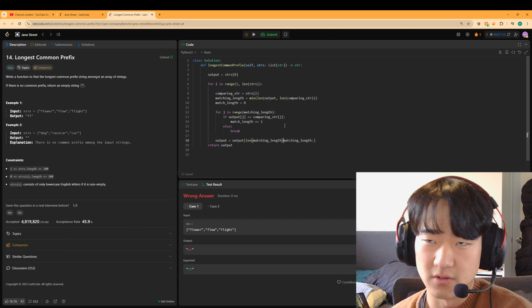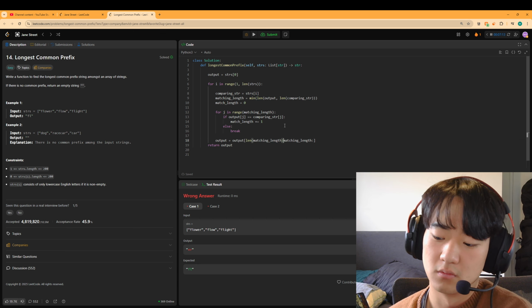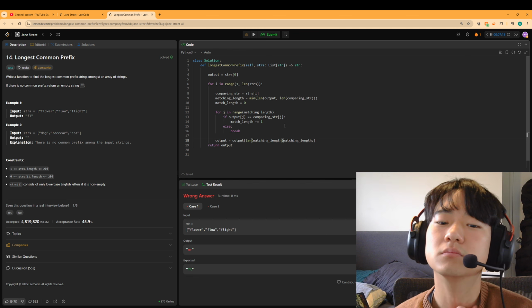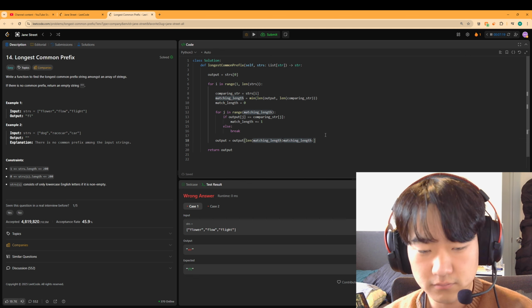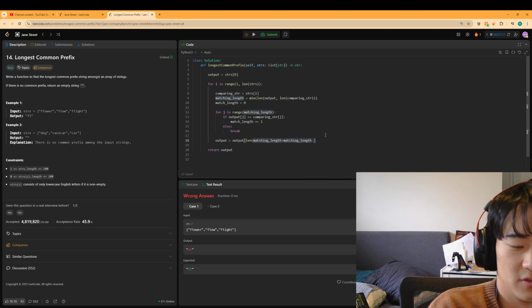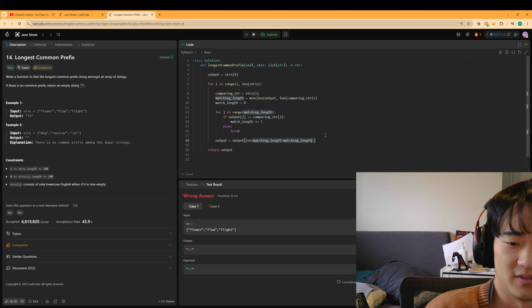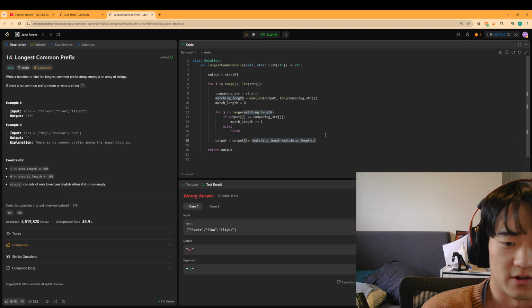Wait, what if it didn't match at all? Let's think about our case, okay? So if dog and race car, there's going to be 3. It didn't even match, so it's going to be 0. So we want it to be match length of 0.